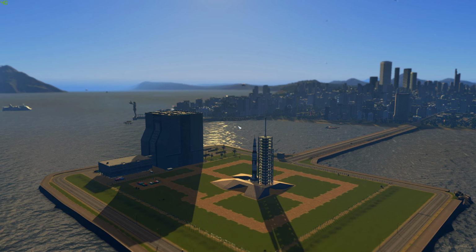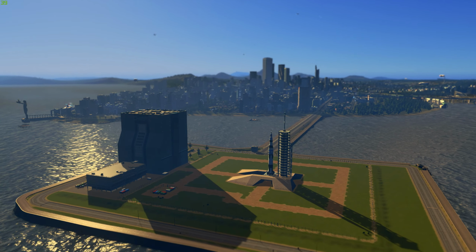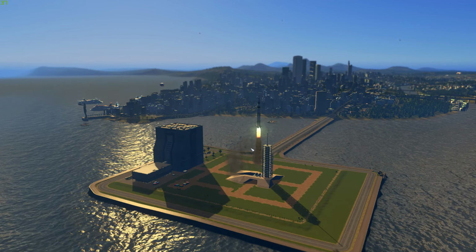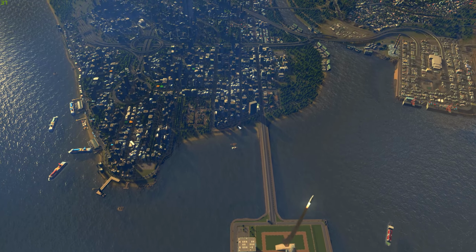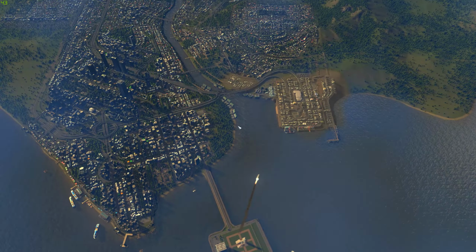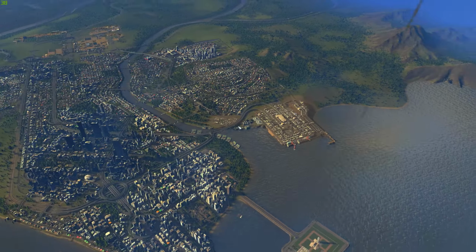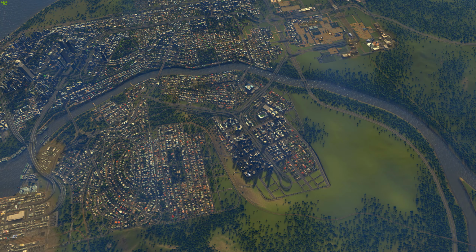Okay, the sun is rising. The rocket is launching, right at Colossus. Okay, the rocket has launched. Very good, very good. Beautiful. To space we go, comrades. Very beautiful. And then this is a bird's eye view of the entire city. Absolutely massive.